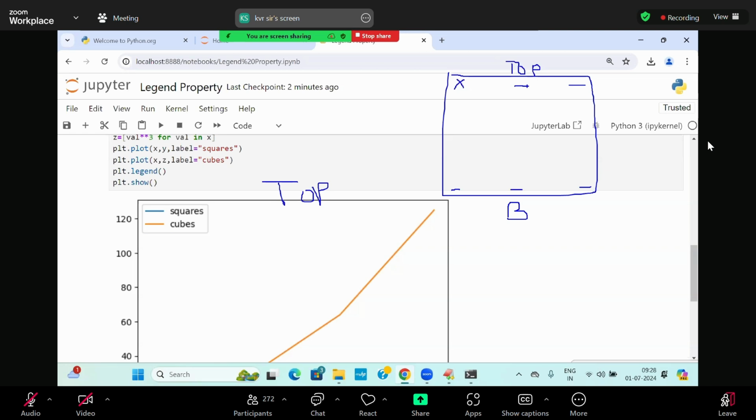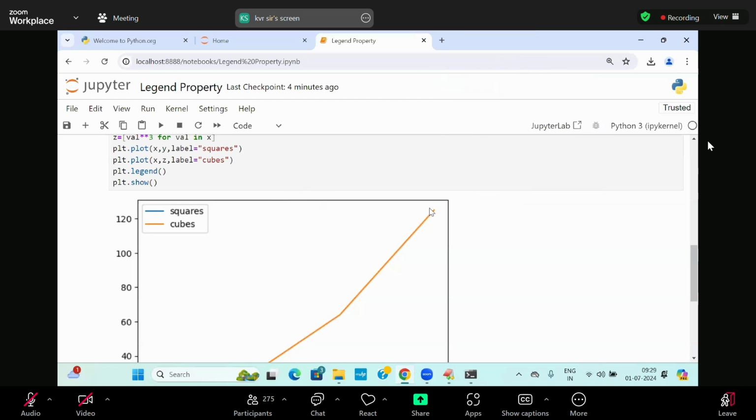What is this now? What is this called? Center. What is this now? Center left. What is this now? Right. Top left, top right, bottom left, bottom right, center left.